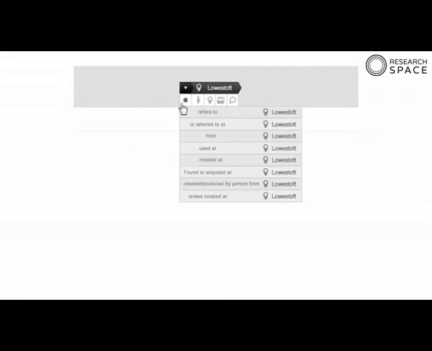And these are some screenshots of some of the designs that are now going into development at the moment. So taking Lowestoft, I want to look for people, or I want to look for places, or I want to look for events, or whatever. These are all relationships that you can choose. You can work out what sort of results you want.